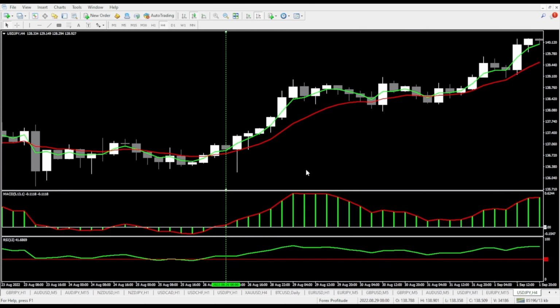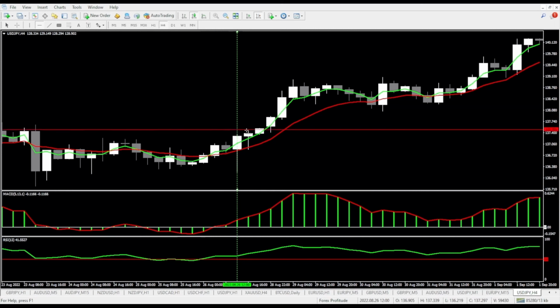That signal candle should be the same color as the direction I'm trading. So I want a bullish candle to appear. I want that to be the signal candle. That gives us the idea that we have some momentum in our favor. So this is the next bullish candle. This is the one that I'd be using to place a trade.